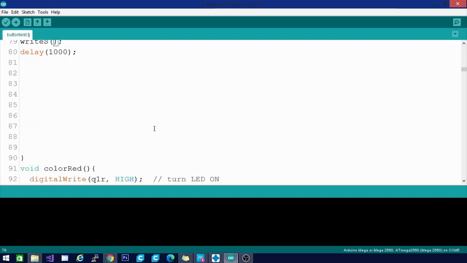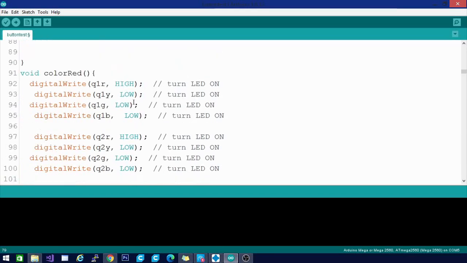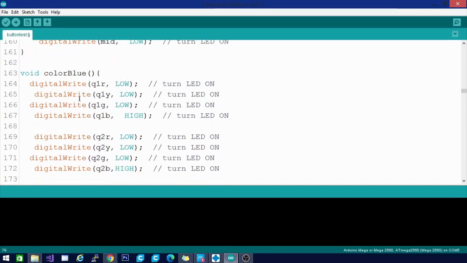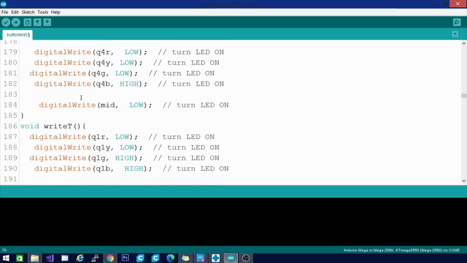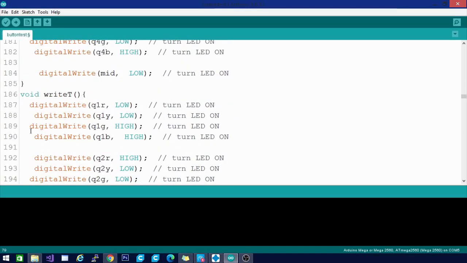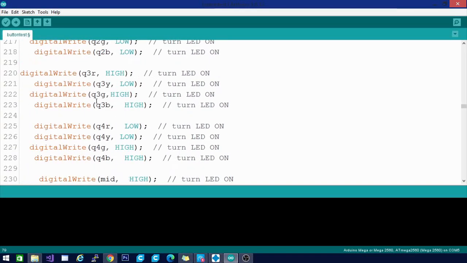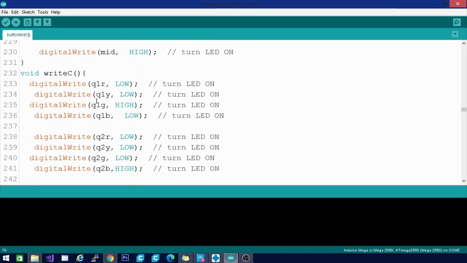And then, as you can see, we can kind of go through and see, okay, so I have it set to do a couple other things where it'll turn on all the colors individually, and then there's a couple of patterns and things like that that I can vary between. But down here you'll see where I write each individual character by turning different lights on and off. So the T is written by turning different lights in different quarters, either to high or low. High is on, low is off.